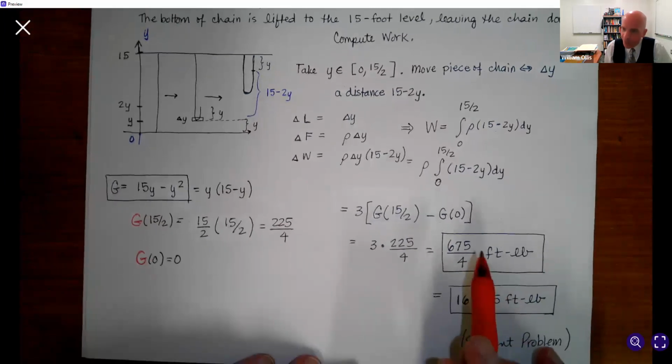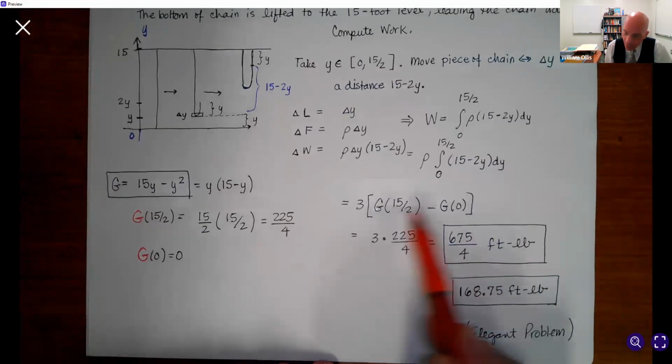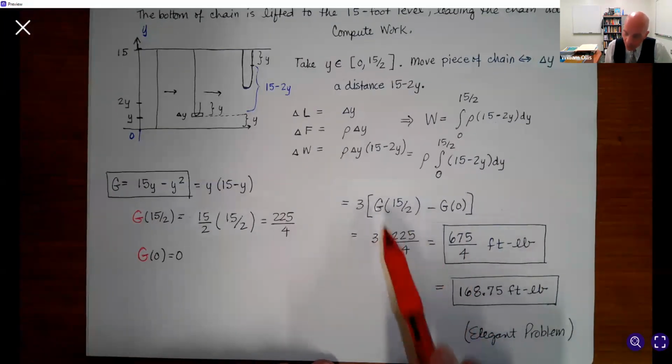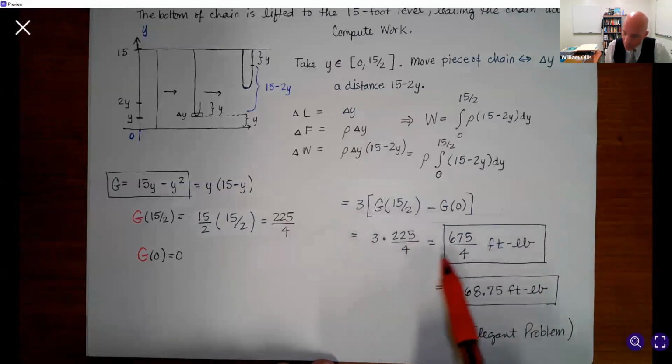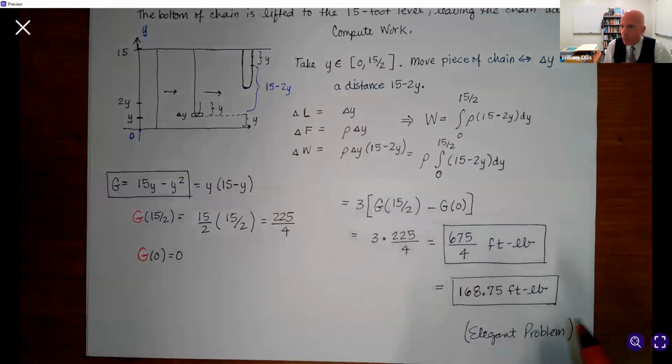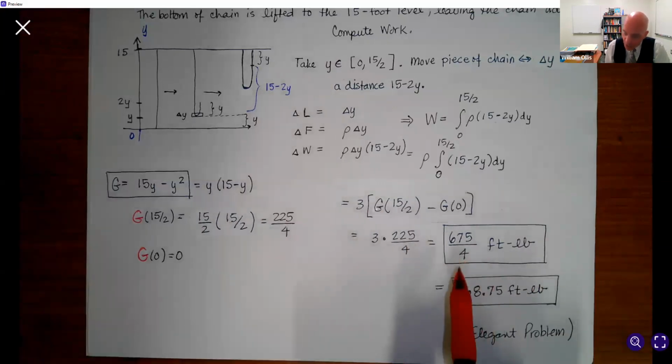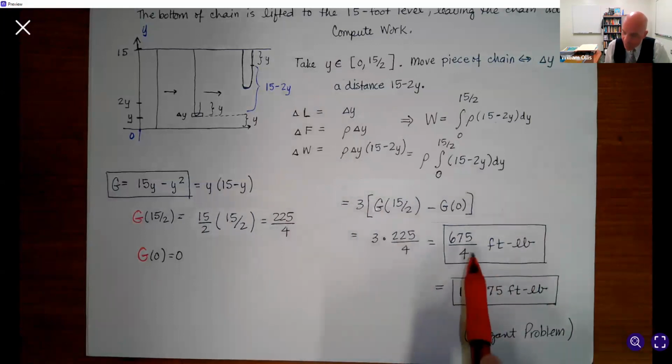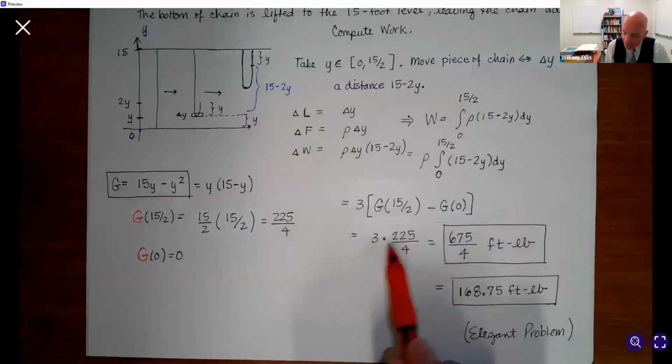Absolutely. So funny, right? So now when we look at this, we just have what? 3 times 225 over 4. Of course, 4 and 225 and 3 are all relatively prime. So now WebAssign doesn't say to do anything about an approximation. So we could divide into this or do this, your choice. I just decided to multiply that because it was easy.